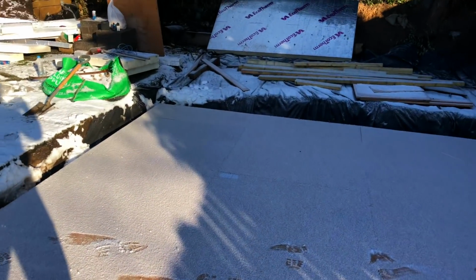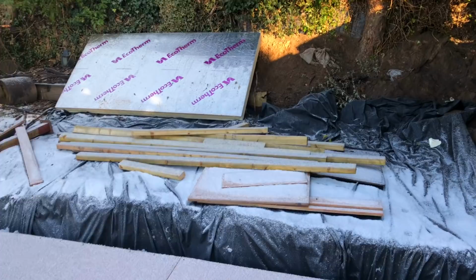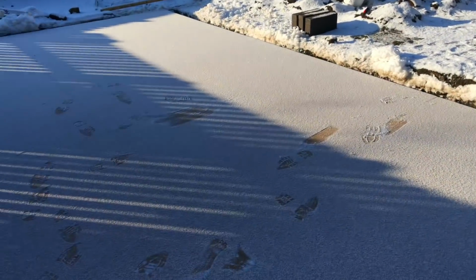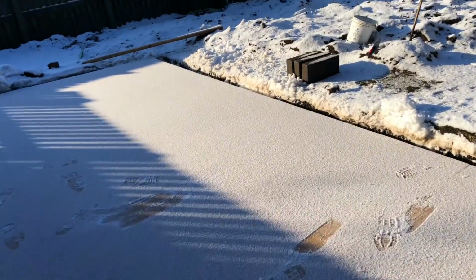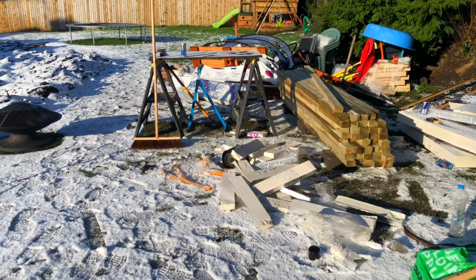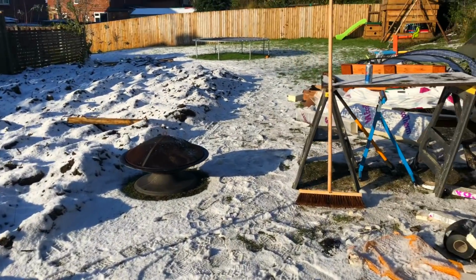I did sweep it off, I'll drop a picture in now. This was me, this is after I swept it off yesterday. So we're going to sweep the plywood off now, and we've got some of our timbers there, and now we're going to crack right on with it. So I hope you enjoy what you see.